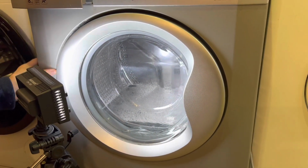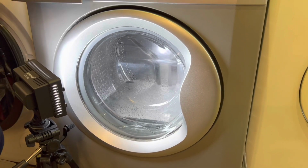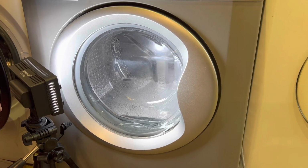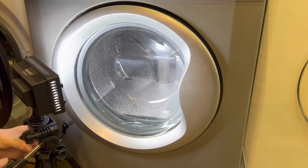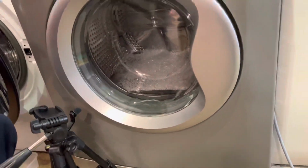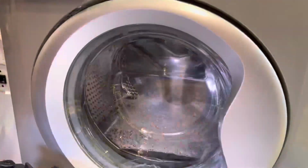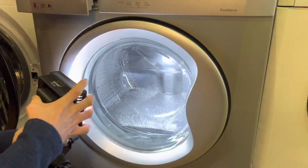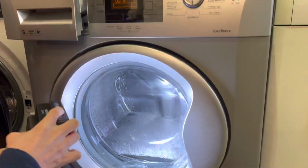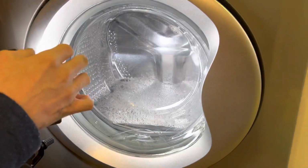Fun with washing machines. Episode 1. What is this fetch on? Ew! Start that or not?